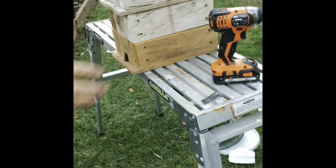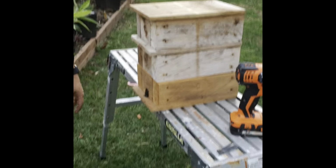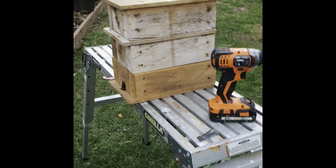They've taken a liking. Yeah, throw one on. You can use these hats designed for flies while you're splitting the beehives.